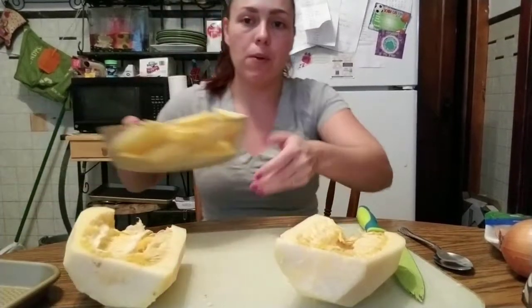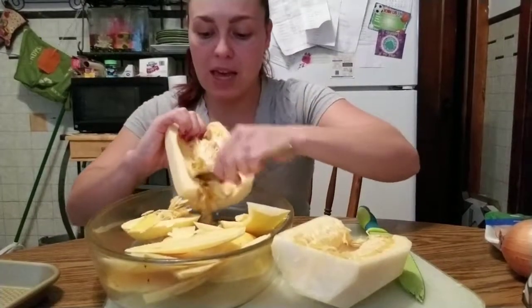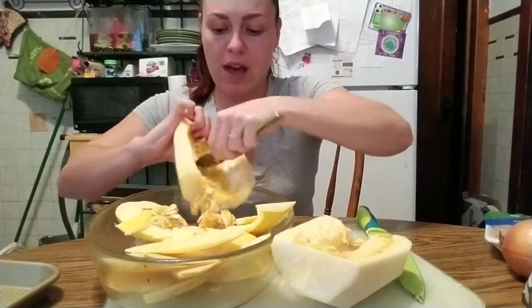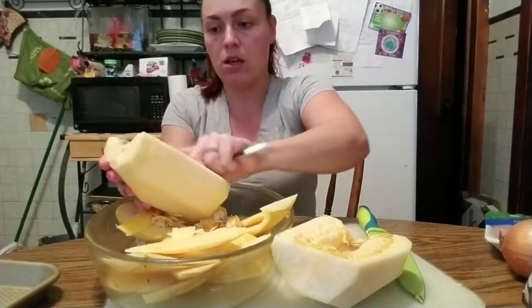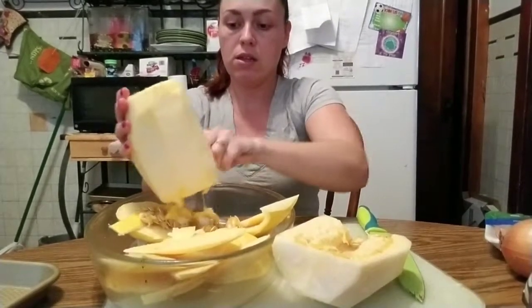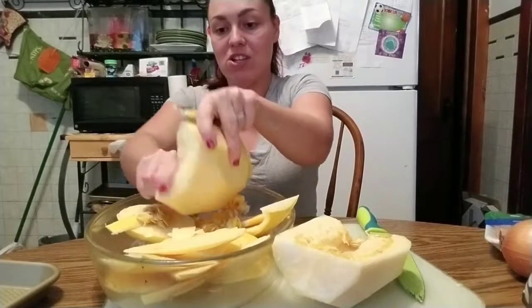So here's my garbage bowl. And I'm just going to scoop out the insides into my bowl just like a pumpkin. And it comes out really easy. This is the part where people like to make the spaghetti squash into spaghetti, and they use a fork and scrape it into spaghetti strings after they take the seeds out. We're not doing that. All right, and get all the insides out. And then I'm gonna show you guys. You see, we had such a big old spaghetti squash. Now there's not much left to it.